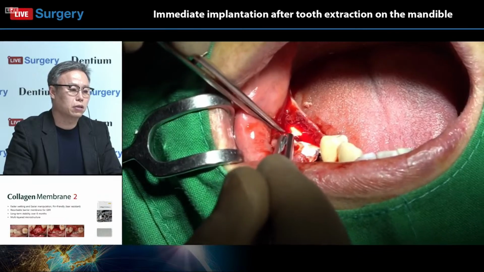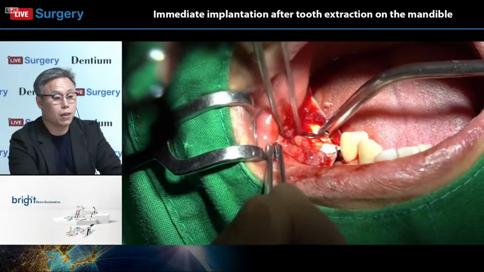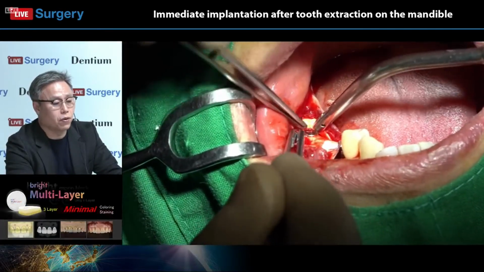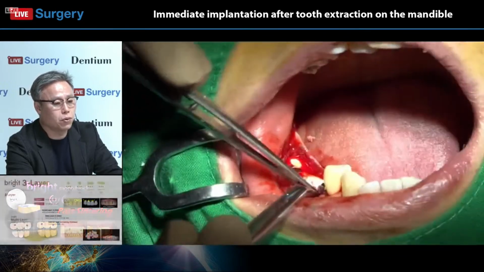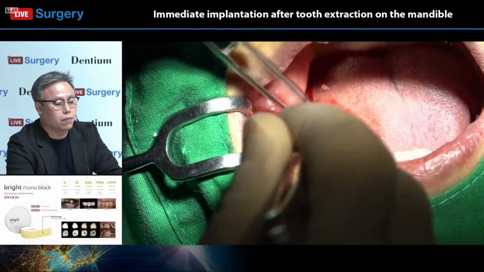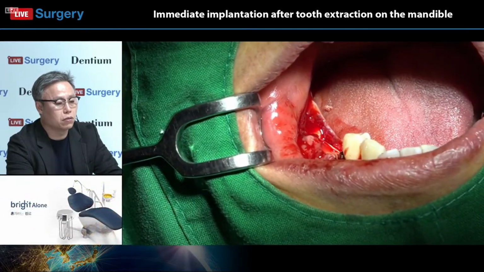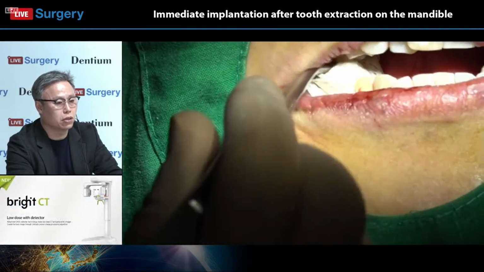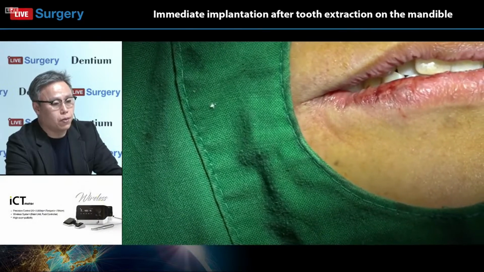I think it will be very difficult because between the implant on the number 45 and the natural tooth number 47, 42, 44, there is not enough space. Therefore, the collagen membrane could not be engaged without any tearing. So it was torn on the medial side, but it's okay. I don't think it has any problem. No problem.